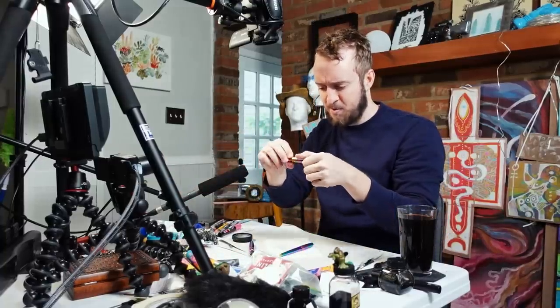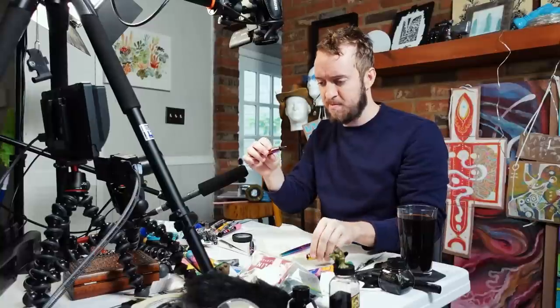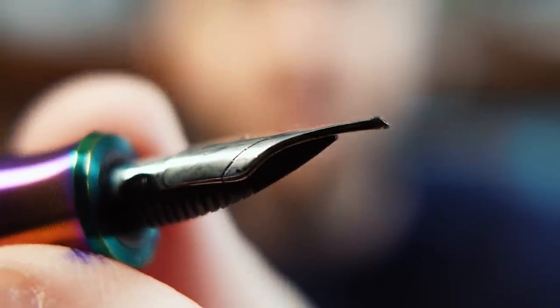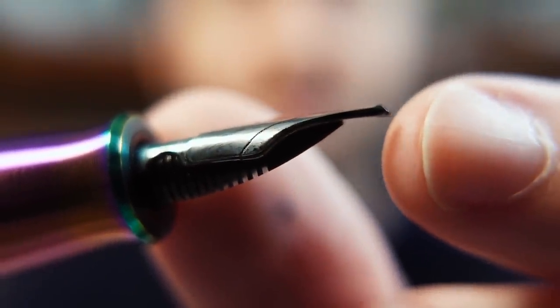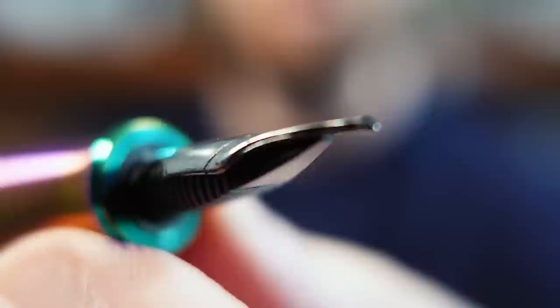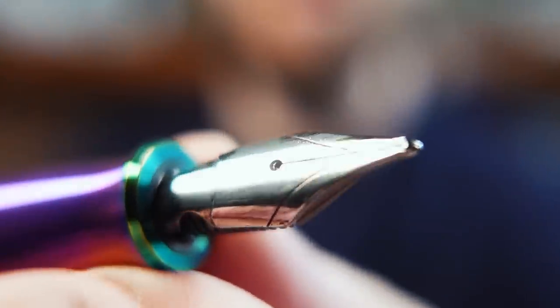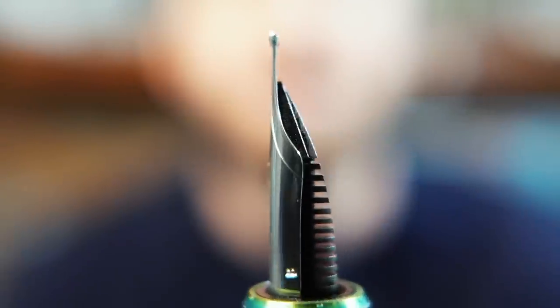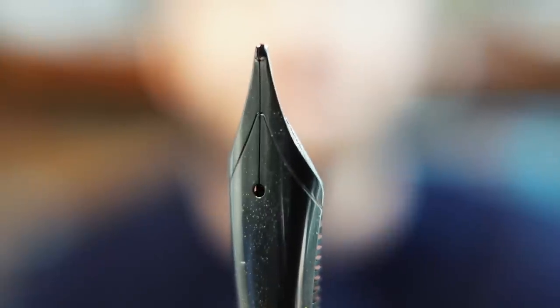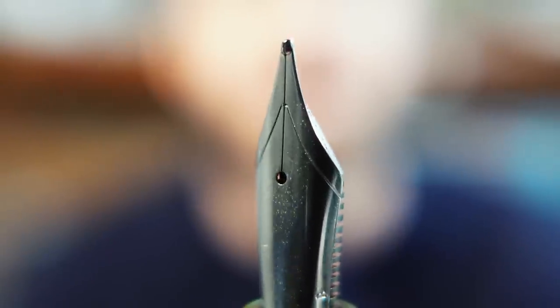Let me show you the other stacked nib — it looks slightly different. This one has a bunch of ink on it. This one is stacked to create a slant in the other direction at the tip, which is interesting. It looks pretty sweet — it almost looks like it's too much nib and that this shouldn't work. But as you'll see, it really does. Here's a non-stacked nib for comparison. This regular pen suddenly looks so thin and flimsy.